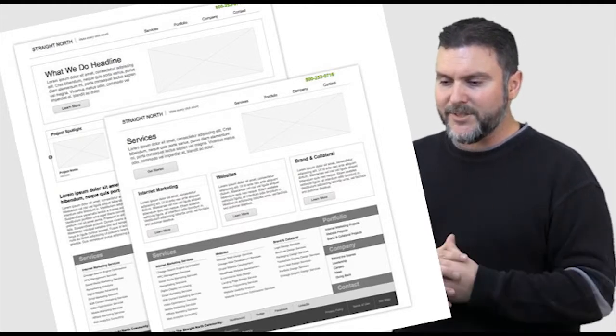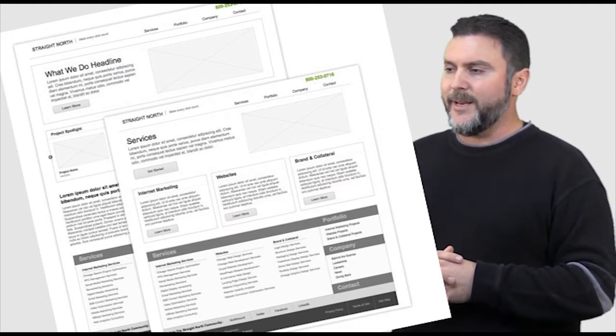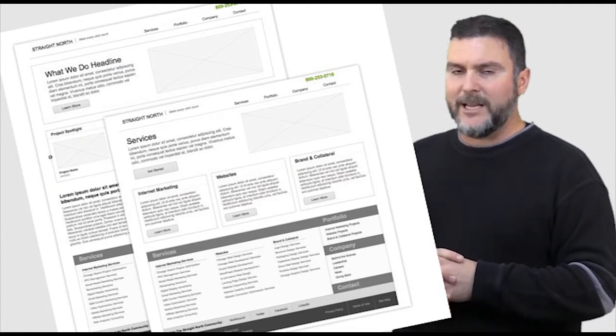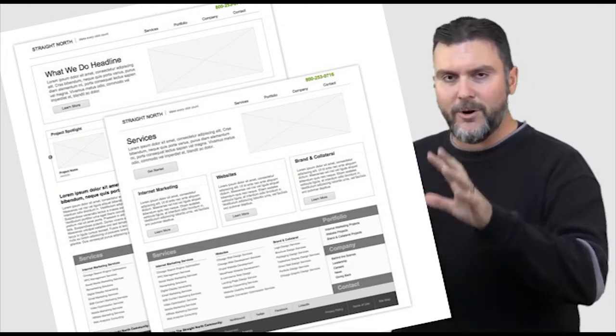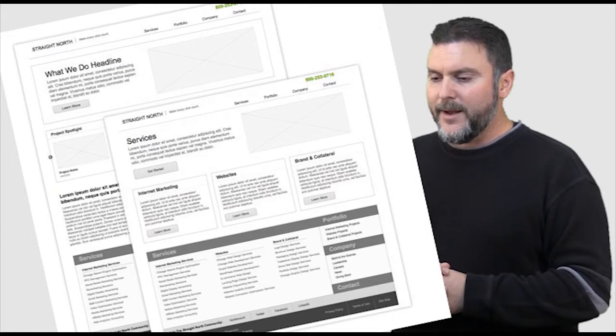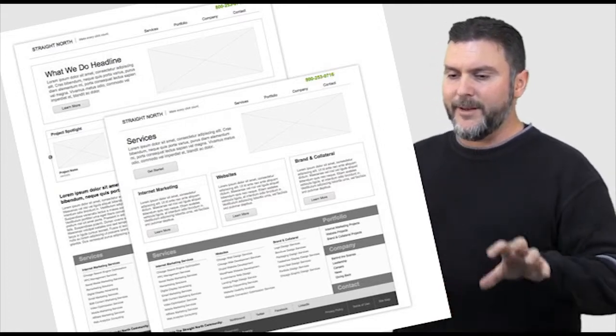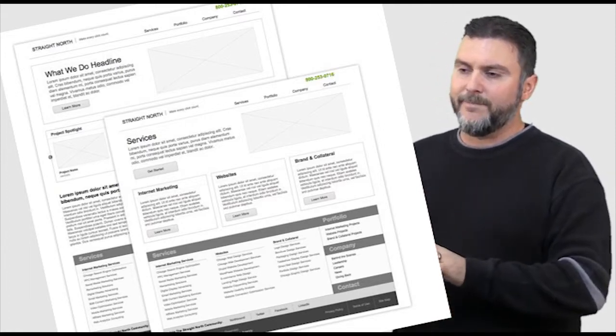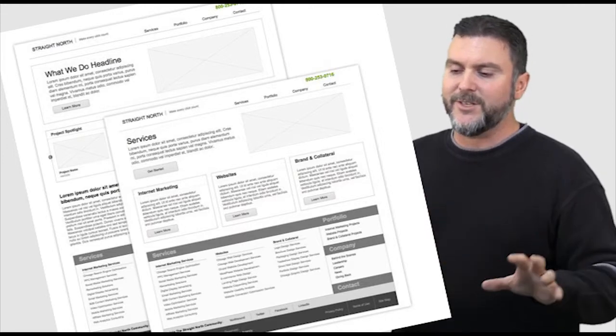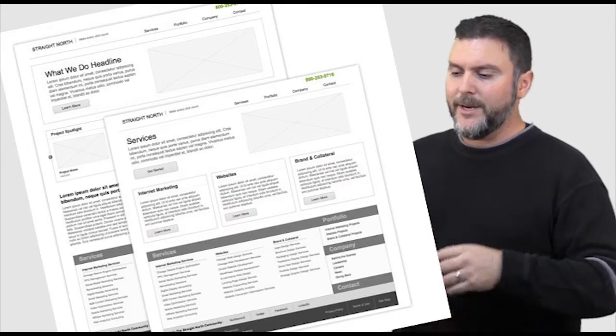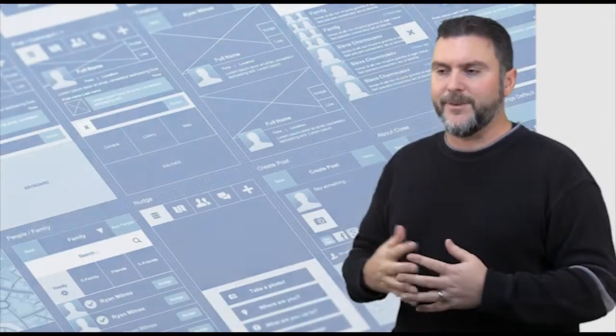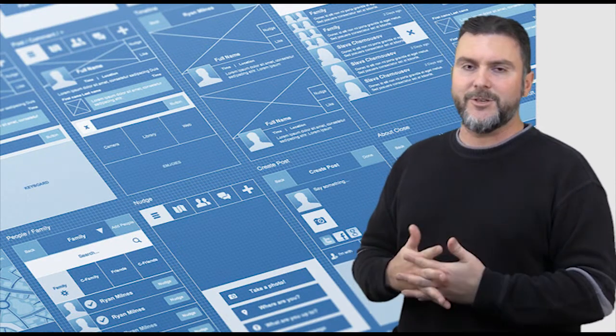Think of a skeleton structure, a lot of lines and boxes and words and annotations, representative things on the screen that represent various user interface elements. And by its very nature, creating wireframes lends itself to very quick, rapid iterations through different versions of the screens that you're developing.